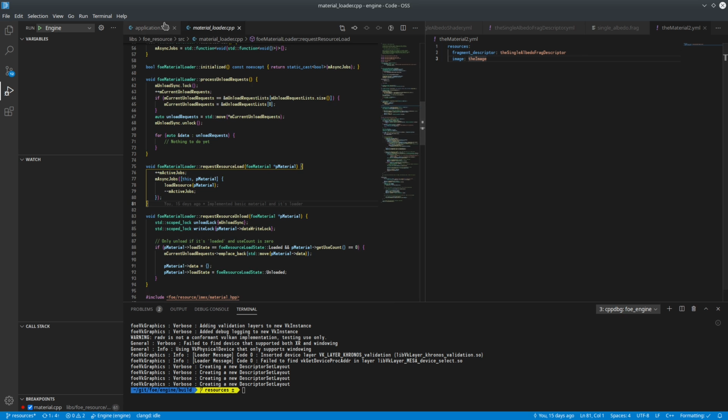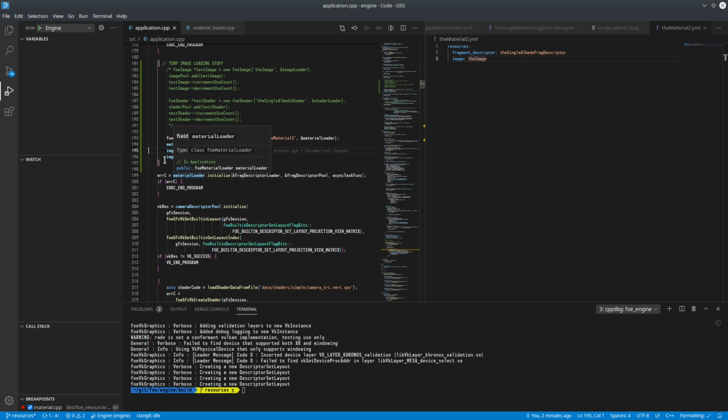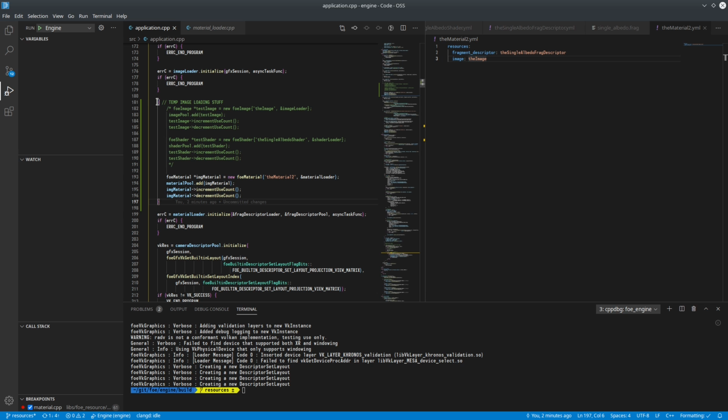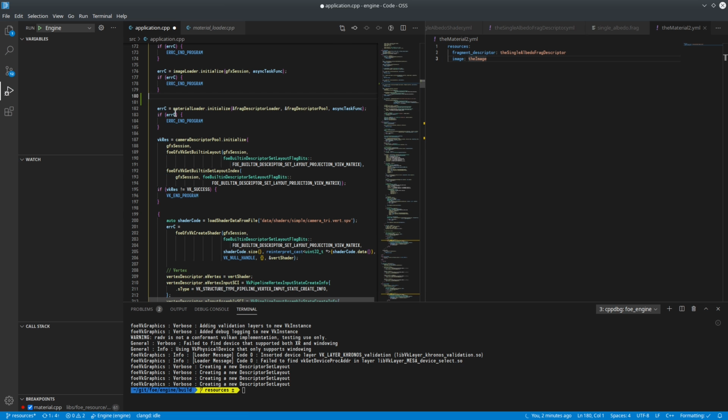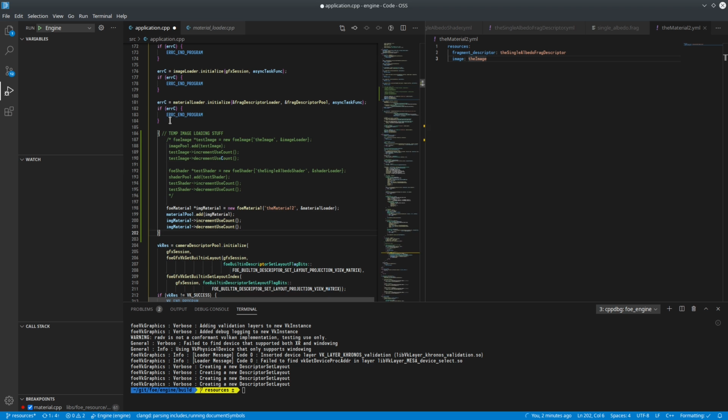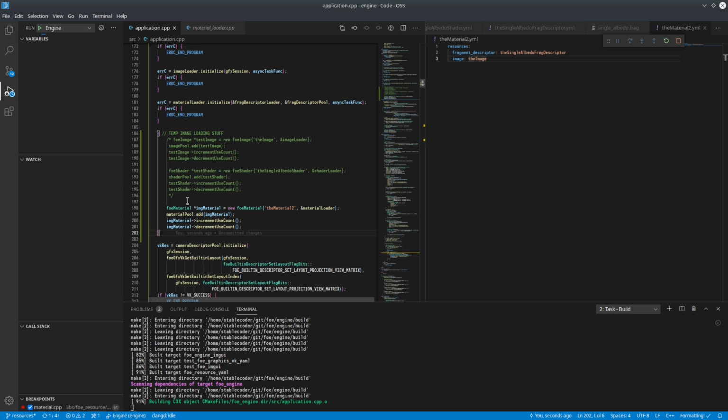Oh, yes, of course. This is before I finish initializing the material loader. Yeah. Let's move this after that then. Okay, that makes sense.